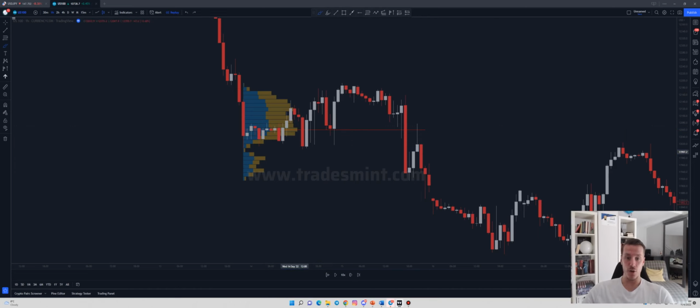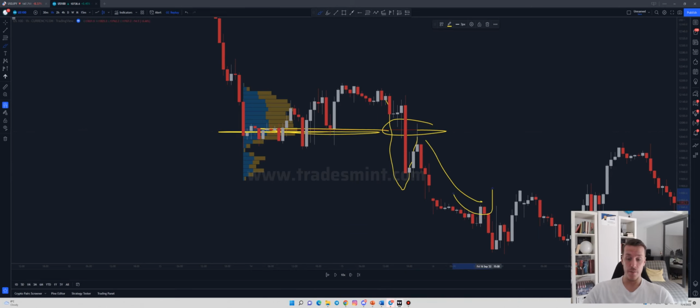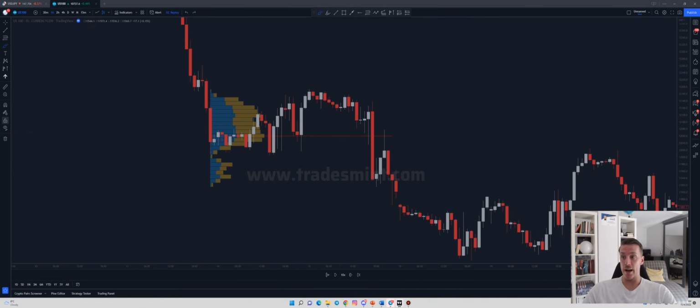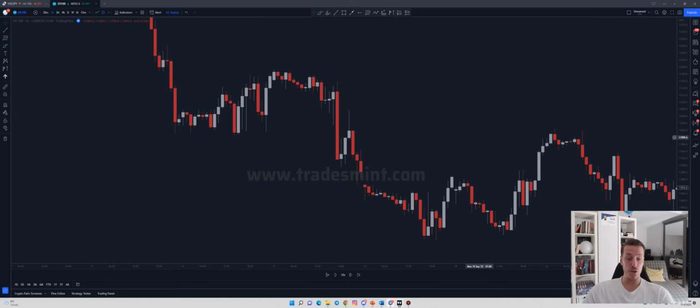And now if we look at the right, we can see how the price broke below, came back to grab this volume, grab this liquidity before continuing lower. It basically shows you where is the most money sitting in that particular area that you choose to use that tool for. Now, it's not only used in ranges.